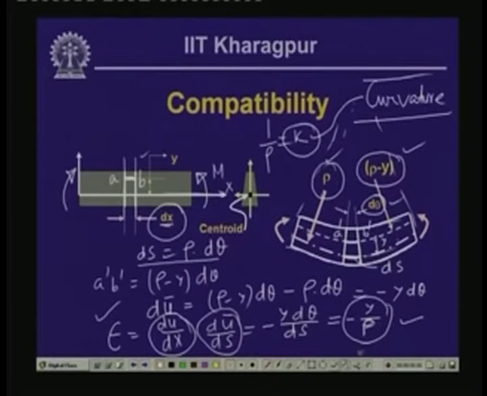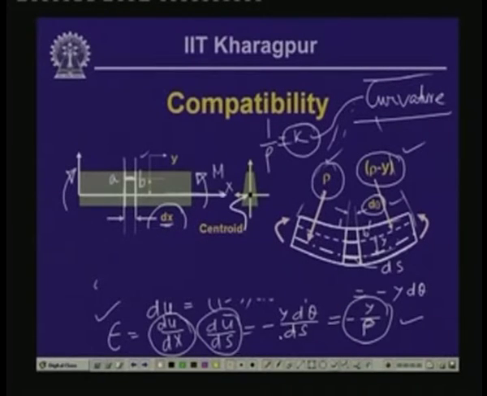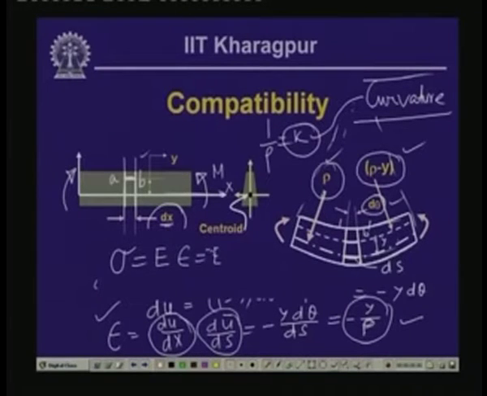Consequently, as we know the relationship between the stress and strain in terms of the modulus of elasticity, sigma is equal to E times epsilon. This is as per Hooke's law, assuming that we are dealing with beams which are within their elastic limit. So, within elastic limit, stress is proportional to the strain as per Hooke's law. So, the stress sigma is equal to E times epsilon, and this is equal to minus E y by rho. So, epsilon is minus y by rho and sigma is minus E y by rho. These are the values of the strain and the stresses, the normal strain and stress which act on the cross section of the member.